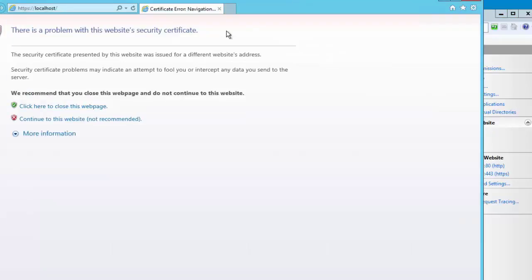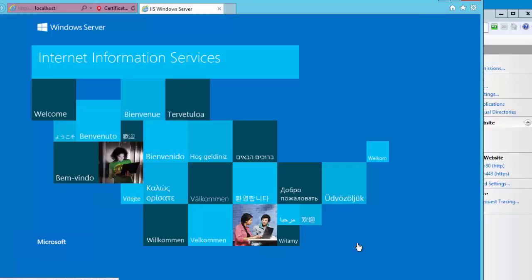As you can see, a browser opens, and this browser shows the well-known message that makes me aware that I'm stepping to a website with a self-signed certificate, which is a security issue, and I have now to confirm that I want to do that, knowing that this is a self-signed certificate. And after a small second message, here we are. That shows me the welcome page of my IIS server, and you can see in the line above, where the URL stands, that we are using an HTTPS communication.